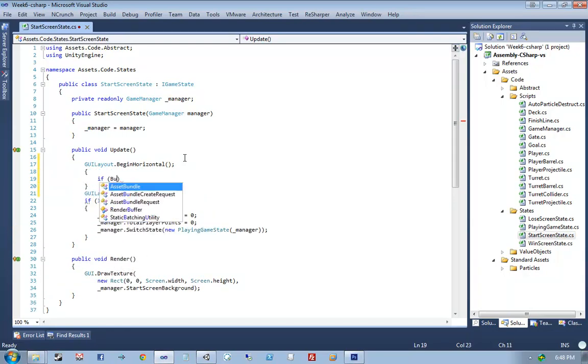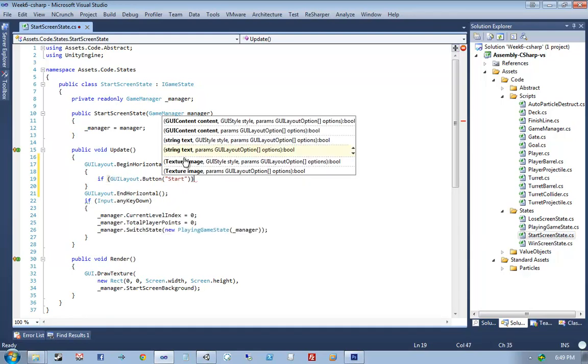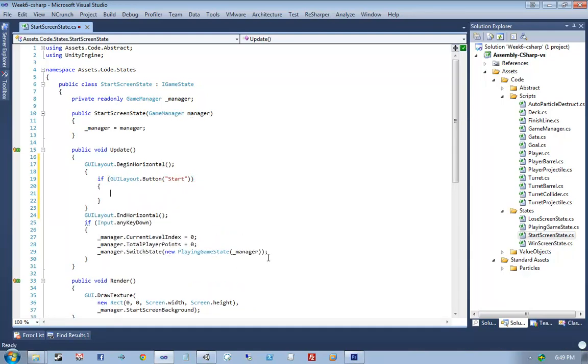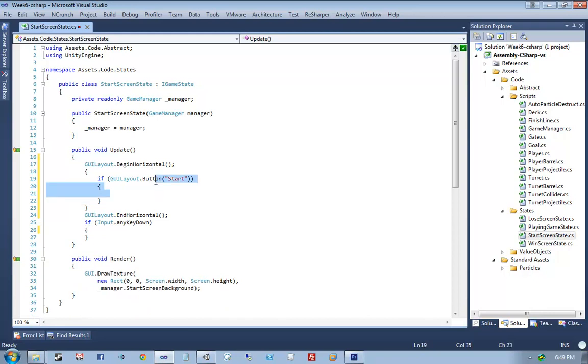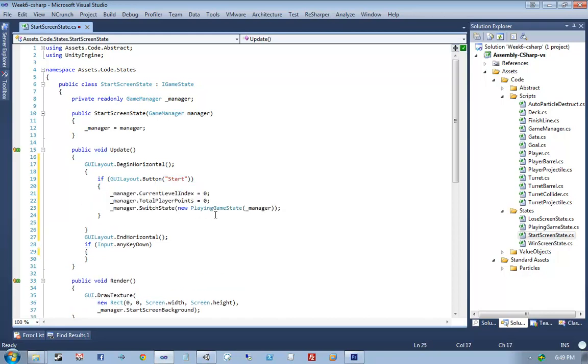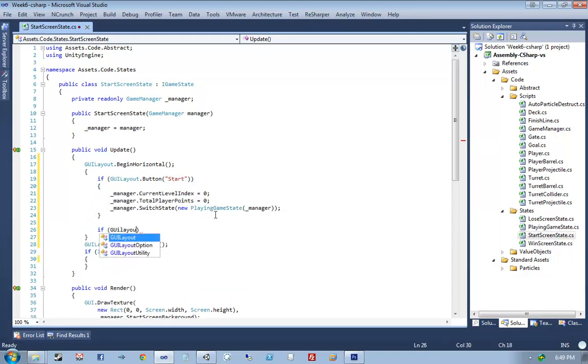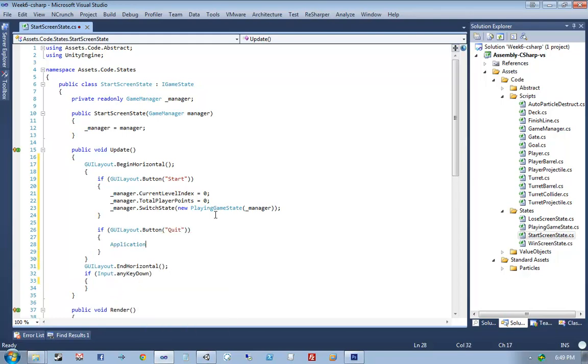Then I can say if GUILayout.Button start, then do all this bit of code. Or if GUILayout.Button quit, then do Application.Quit.